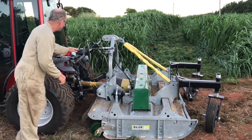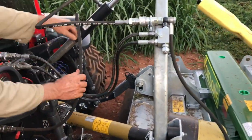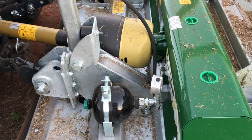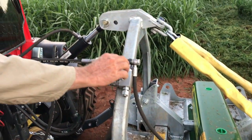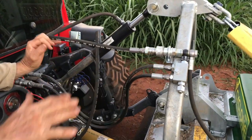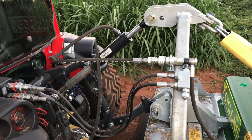Basically, this side of the top link is just plugged into your tank return, so it just allows it to breathe. It's not really doing anything, it's full of air. And this side has got the pressure linked down to the accumulator. You've got your gauge positioned so the operator can see it. It's important to have the right pressure set, and we've got a pilot operated check valve to charge it up to the correct pressure, and then that holds the pressure. So once you set it, you pretty much forget it. It's not something you're adjusting while you're working, it just stays set.